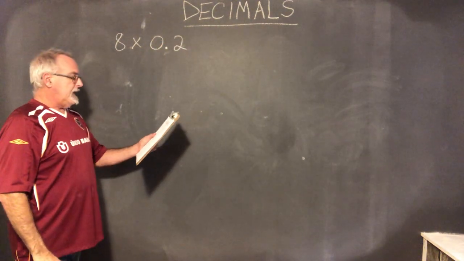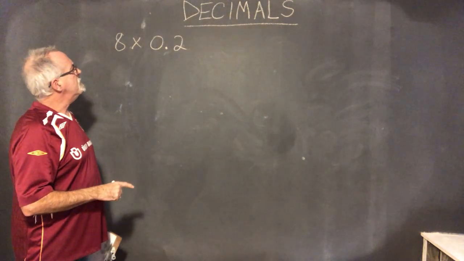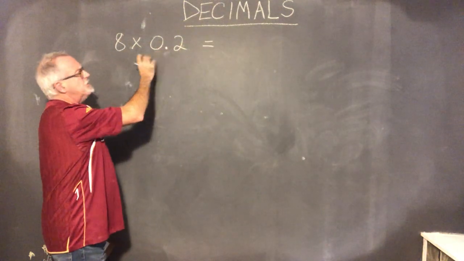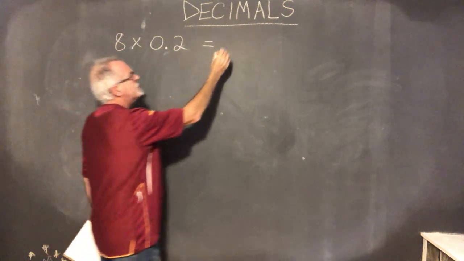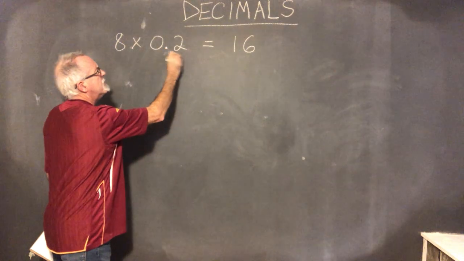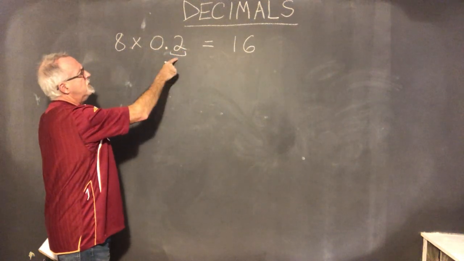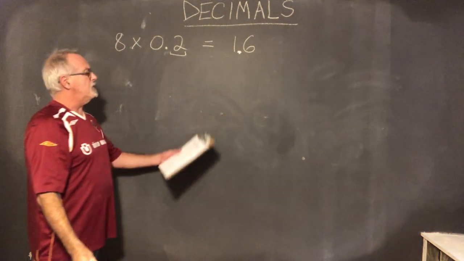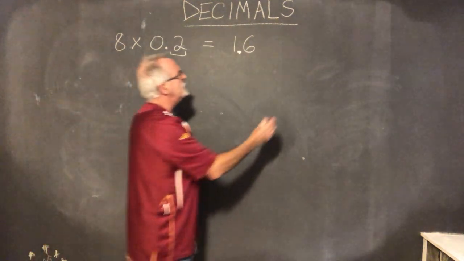So I think with these, because we're still on some pretty simple ones, I'm going to keep doing it the way I was just doing it, which is I can say, okay, well, if I ignore the decimals, I have 8 times 2. And I know that's 16. And then I can count. Okay, there's only one digit to the right of the decimal in the two starter numbers, a total of just one. So therefore, I need one digit to the right of the decimal. My decimal's going to be here. It's 1.6. But because I could also show it like this, I will.